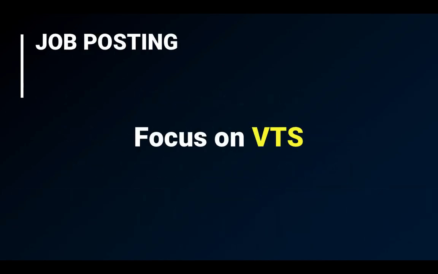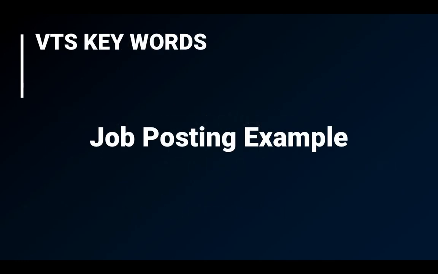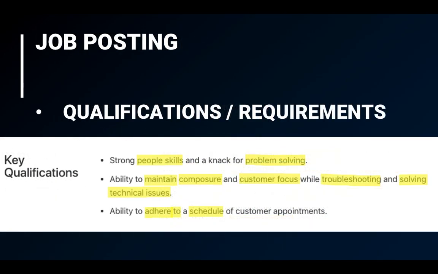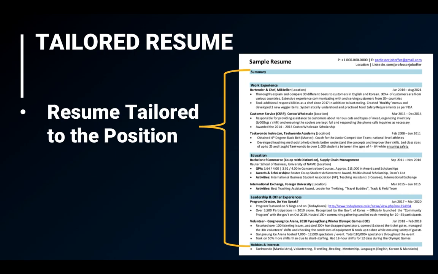So anyhow, just as a quick recap, remember we're always focusing on the VTS, the verbs, tasks, and skills. And in today's video, I showed you a full job posting example and what you need to look for and how to highlight it. Right? I mean, the highlighting is probably the easiest part, but really picking out the VTS might require some time. But once you've done that, you're actually able to tailor your resume to the position you're applying for.